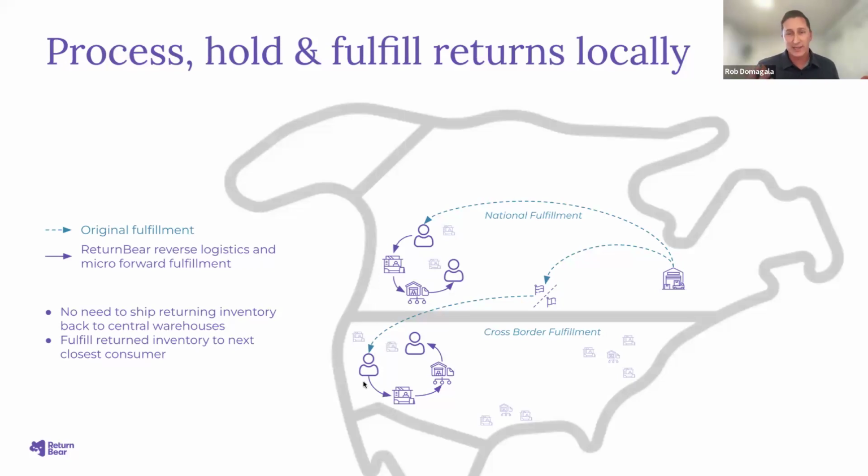And so again, to visualize this, we can imagine products originating maybe from a large Canadian brand having to be fulfilled through Canada's vast geography, hitting a cross-border point, potentially, if you're not working with a partner that has distributed fulfillment locations like ShipBob. And then you would imagine a return journey having to cross that same border. In a micro forward fulfillment scenario, that return can be converted into inventory that could be circulated multiple times within the geography that it lands in. Ideally cutting down the cost of fulfillment to the next customer by having now a regional micro fulfillment center by way of those returns that have been masked, and indeed eliminating unnecessary carbon journeys.